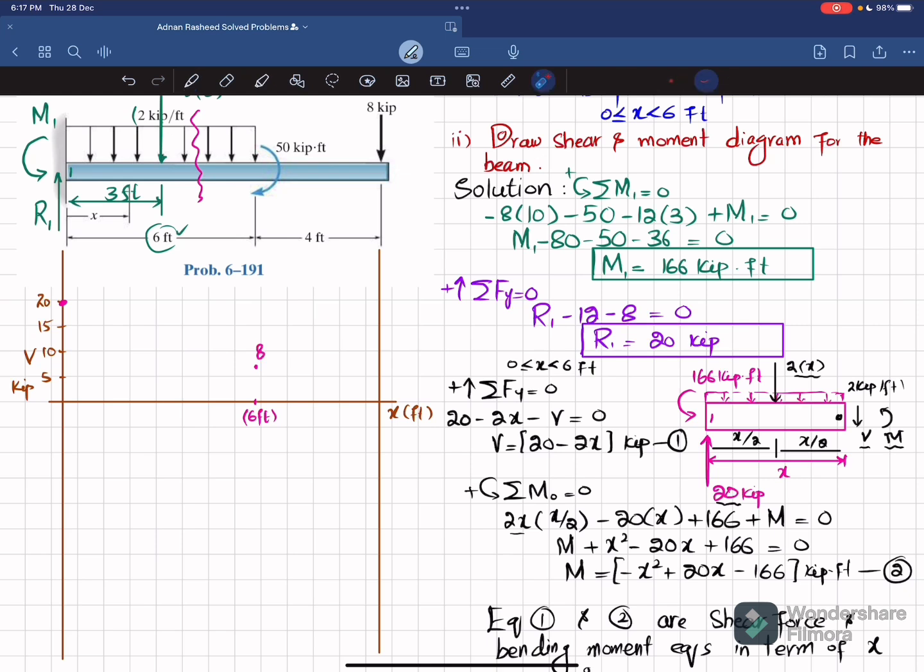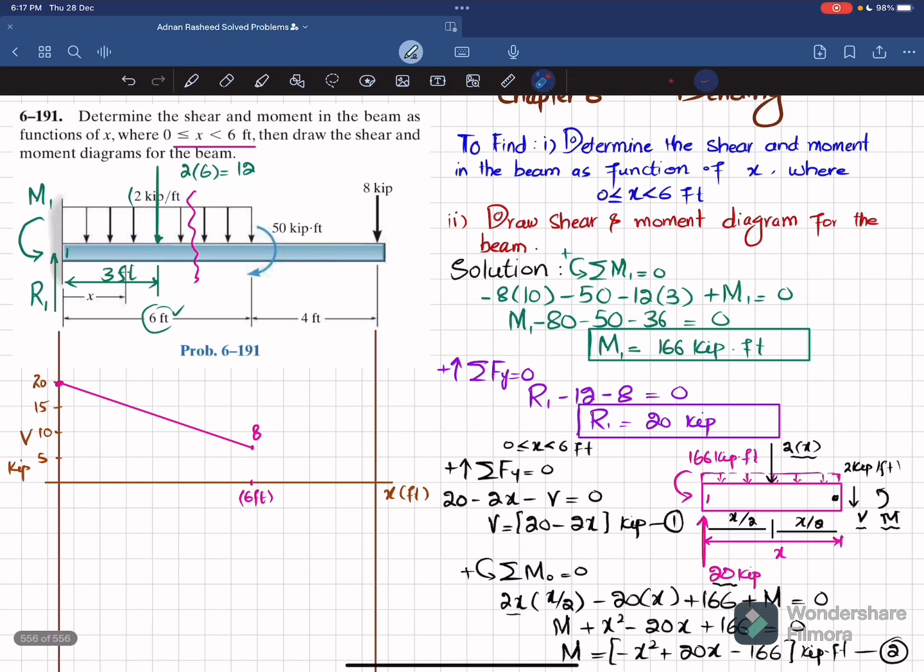Now you can see that this loading is a uniformly distributed load, a load with a horizontal line of 0 degree. So shear force will be one degree higher as the load is downward. So the shear force will be a linear line and slope will be decreasing. So we'll join these 2 points using a straight line. So this will be the loading. Now in moving from this point till this point, we do not have any other force, so shear force will remain horizontal till the end, and at the end you can see you have minus 8 downwards, so that will cause it to go toward 0. Clear? So this will be your shear force diagram.